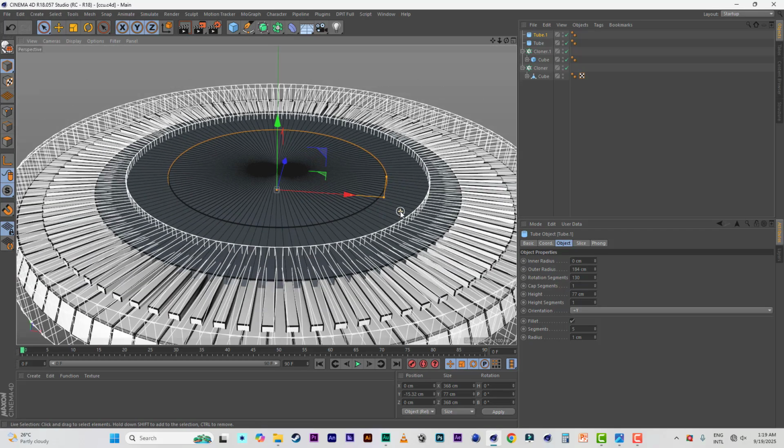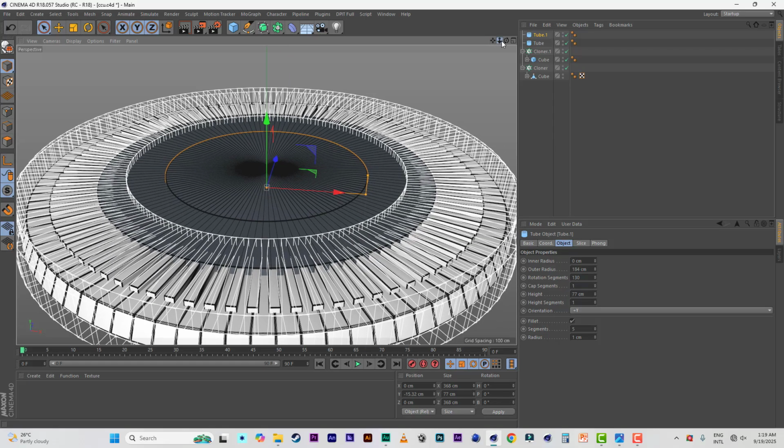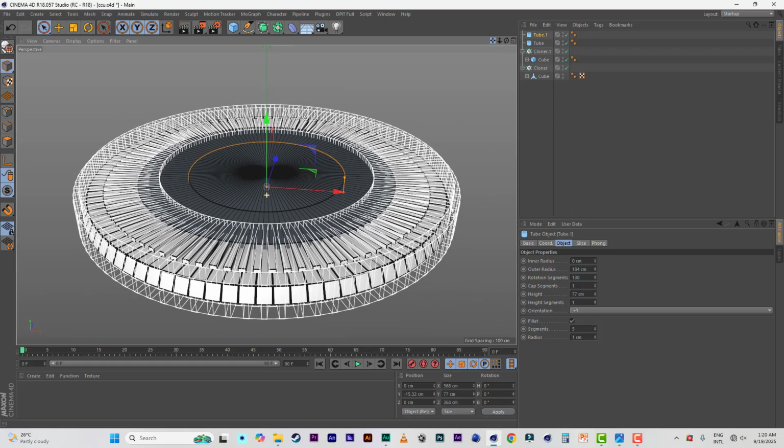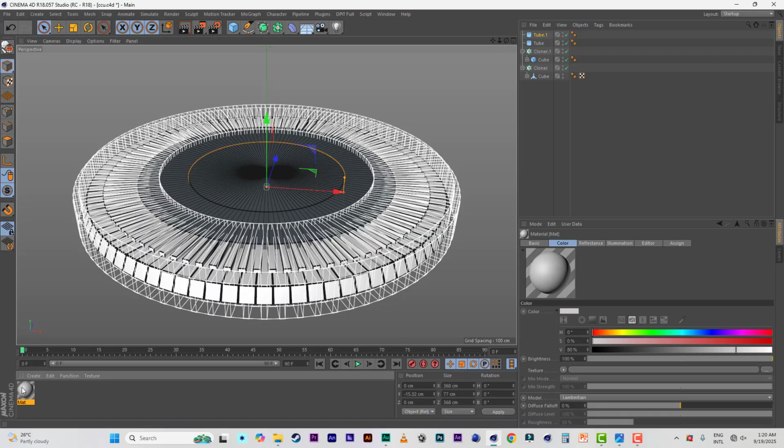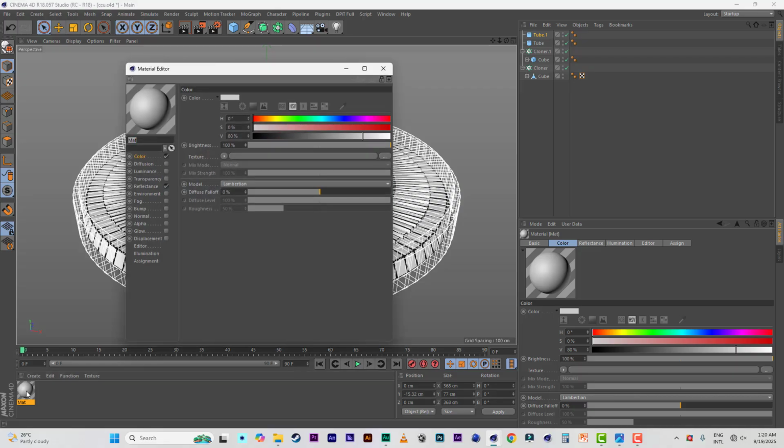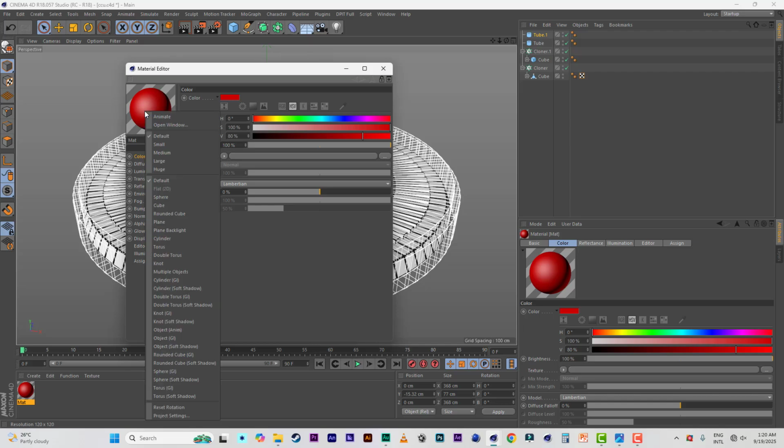Okay, so to differentiate this, let me create some color to differentiate these things. So double click in the material channel, open the color channel. All right. So let me just use something like red and yellow to differentiate them. Like how I normally do it, right click on the color, come to use a rounded torus or double torus.